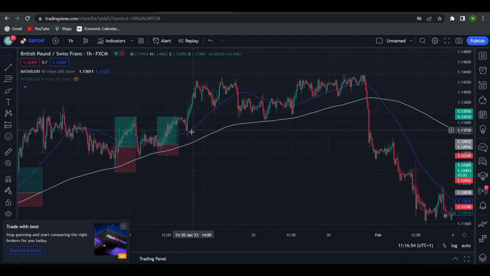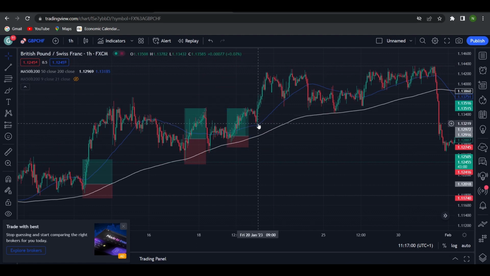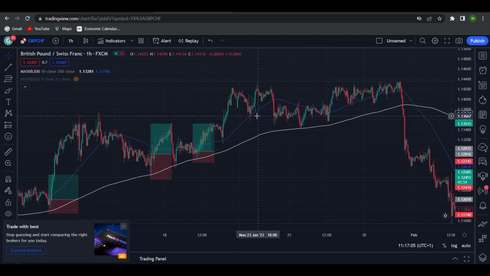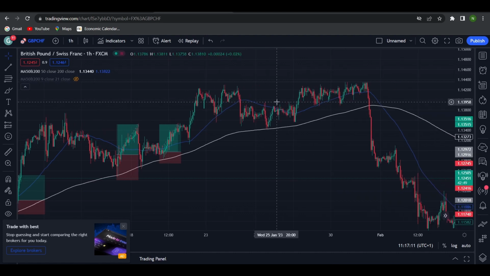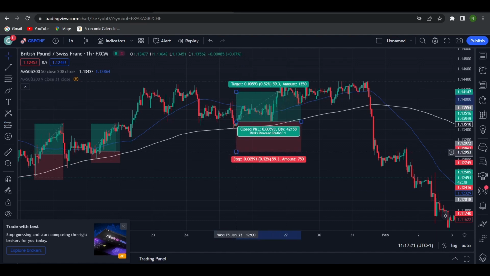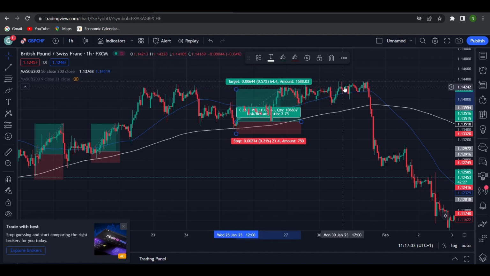And then it goes back up, and you can see that if you use the 50 moving average, you could still have gotten some great trades. Afterwards, it retraced from the 50 and pushed upwards. So you can see that even for the 50, this still works. But my preferred way of going about this is having a deeper retracement. So the next time that it hits the 200, around this area, I'm entering after the green candle, setting my stop loss close to that, and then targeting the previous highs, about this area right here, as you can see on the left hand side, and then eventually it hits my take profit.